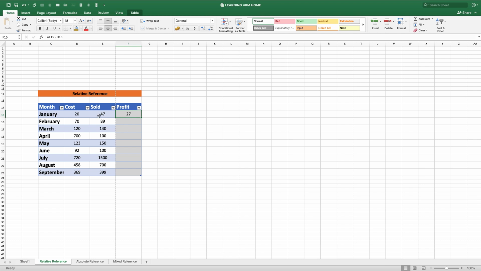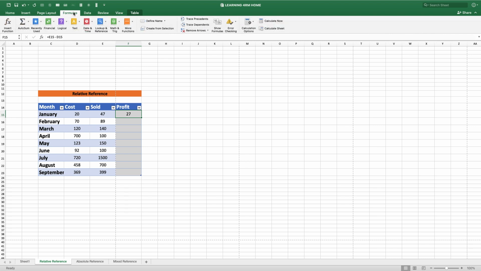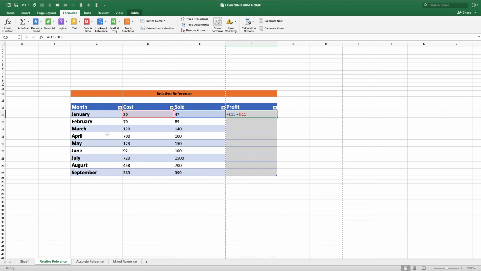Now if you want to see the formula, go to the Formulas tab, and click on Show Formulas. You can see that the item sold here, 47, is E15. E is the column E and 15 is the row 15.